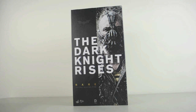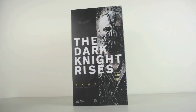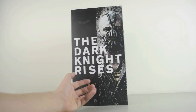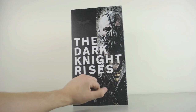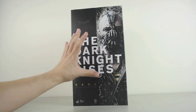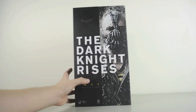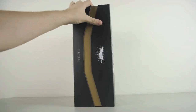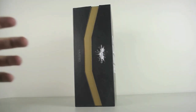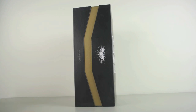So we have the box. The box is pretty sweet. It's a shoebox style. We have a nice picture of Bane here from one of the very popular posters. Strange thing is he doesn't come with the jacket he's wearing in the picture, but whatever. We have this really cool, big title right here, Dark Knight Rises. Cool stuff. We turn to the side here, and I really like what they did. They gave us a black and gold sort of look to the box. Really neat stuff. I enjoy it.